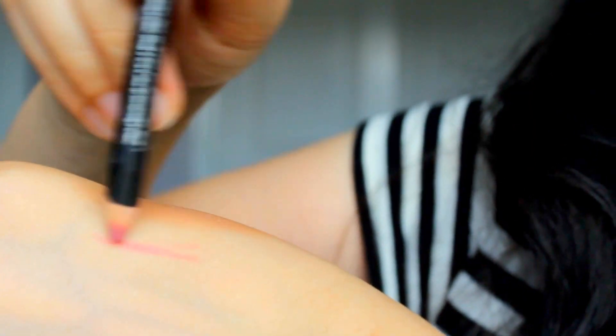Now my favorite part of makeup — lips. This was so hard to choose. I have so many lipsticks I'd love to include, but I'll just pick one. I'm starting with lip liner, and my favorite is from Ofra — I think I got it in a BoxyCharm. It's the shade Glacier Pink, a mauvey shade that adjusts so well on your lips. Whatever you put over it, it gives a boost of color, which is amazing. Sometimes I love to wear this lip liner just on its own.